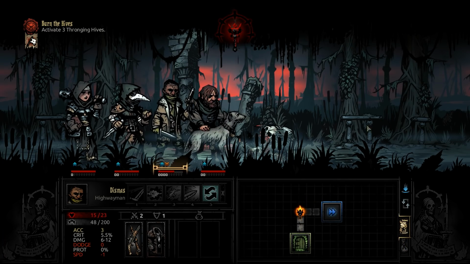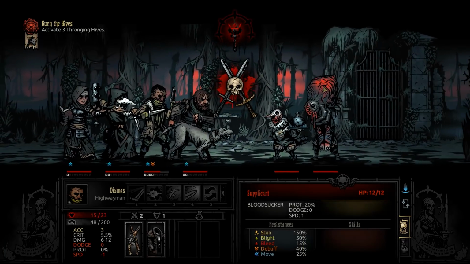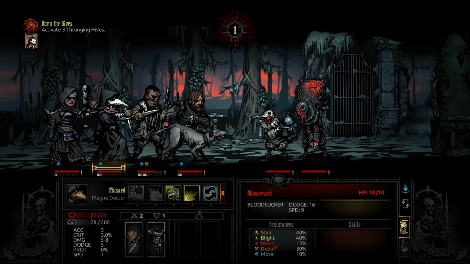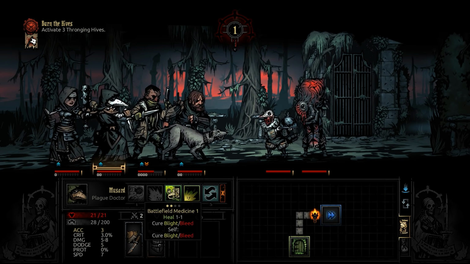Alright, so bones, bandages. Should have known. See if we can get a battle. Let's see some. There we go. Oh man, look at these guys. So we've got a manservant, he's a bloodsucker class type. And we've got a supplicant who's also a bloodsucker with some protection. So I'm assuming he's going to be a little bit more threatening just because he's further back.